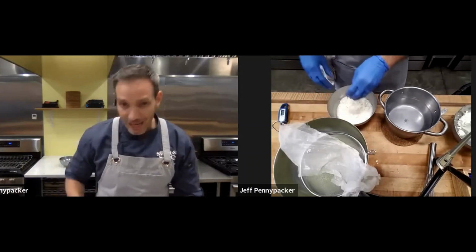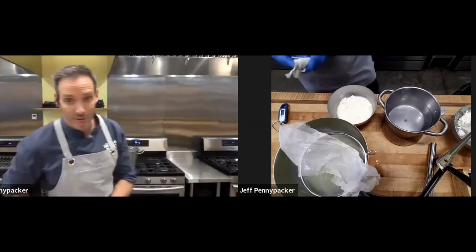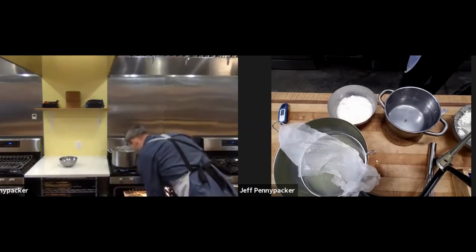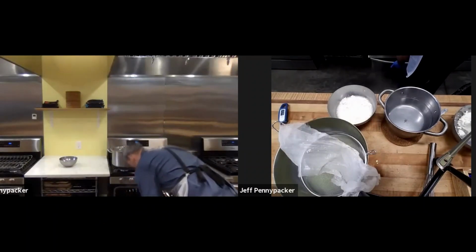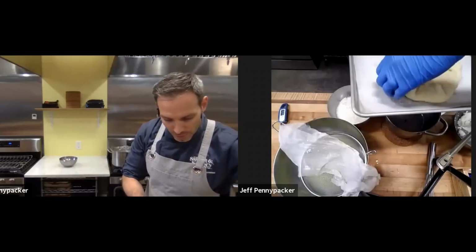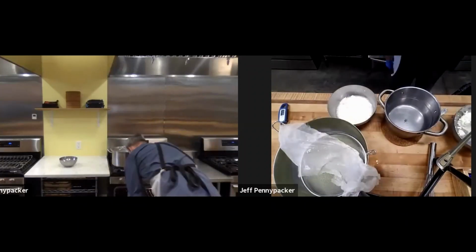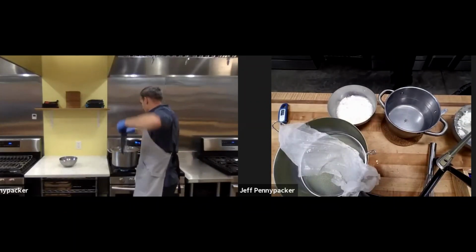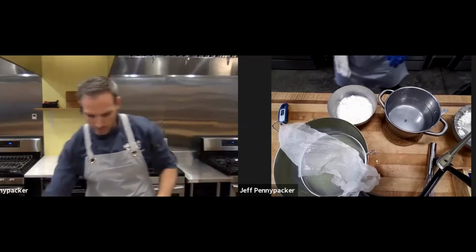Now, my timer is going off, which means it's time to check the tart. My tart is nowhere near done, so I'm going to set it for another 10 minutes.